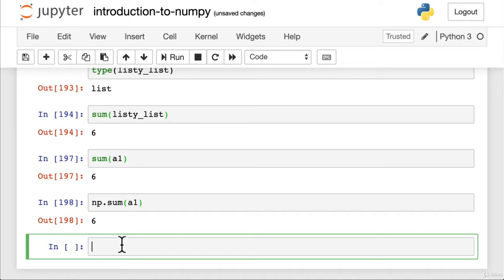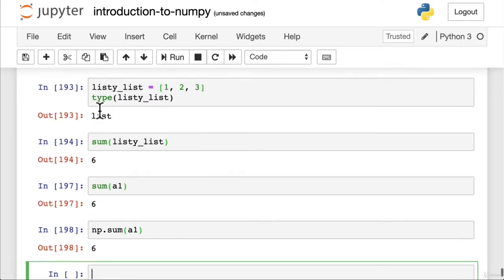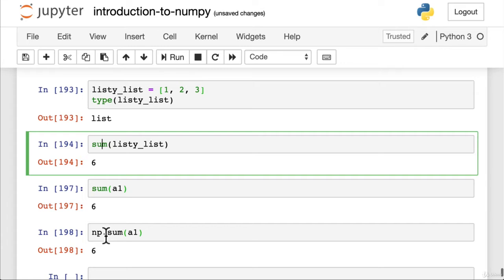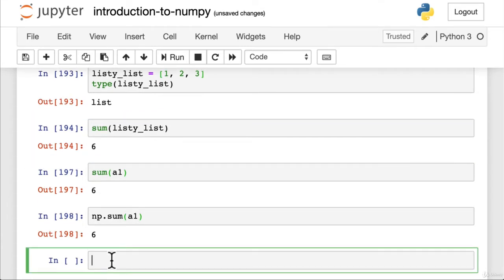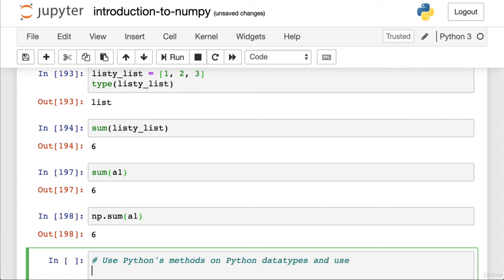Now, the little tidbit you can use here for which sum you should use, whether it be Python sum or np.sum, is: use Python's methods on Python data types and use NumPy's methods on NumPy arrays.